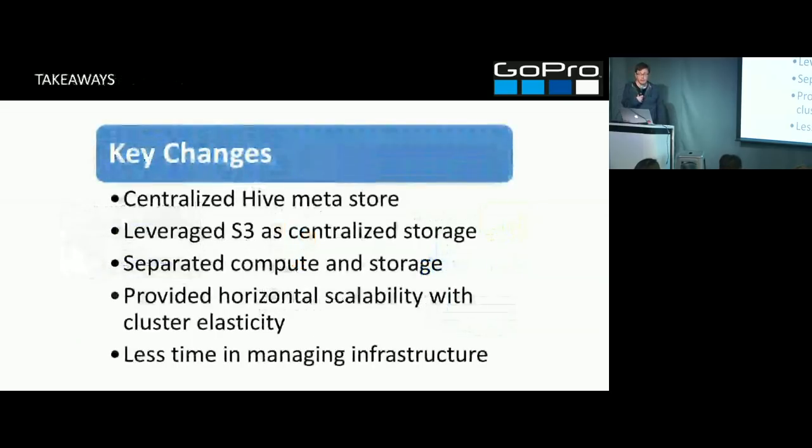So a couple things, just to kind of wrap things up on the takeaways here. Key changes, as I said, we centralized the Hive Metastore. We've leveraged S3 as our centralized storage. So again, we have a centralized data repository. That allowed us to separate the compute and the storage.